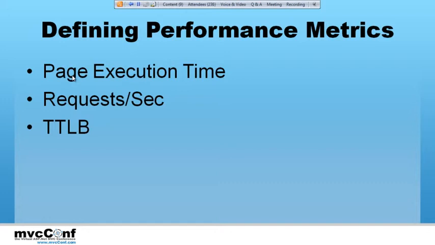And then the last one that's important, particularly for web applications, is TTLB, or time to last byte. And time to last byte measures how long it takes for your web page to completely load in the end user's browser. And this plays more into how many different assets and resources is your page rendering, such as external CSS and script and image type files. That's also very important, and there's a lot of stuff that you can do to optimize that, but it's not something I'm going to specifically talk about today as we focus on the server side for the most part with ASP.NET MVC.